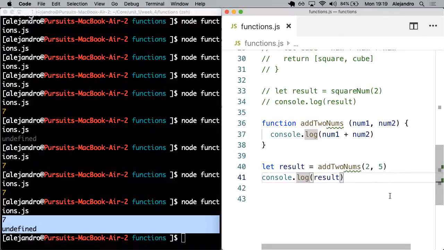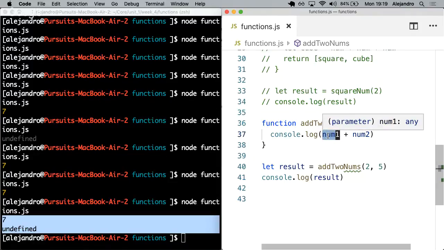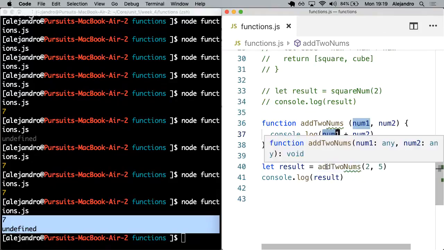So what is the return value of this function? Undefined, right? Because I forgot to include the return keyword. We could say this function prints the sum of num1 plus num2, but it doesn't return the value.